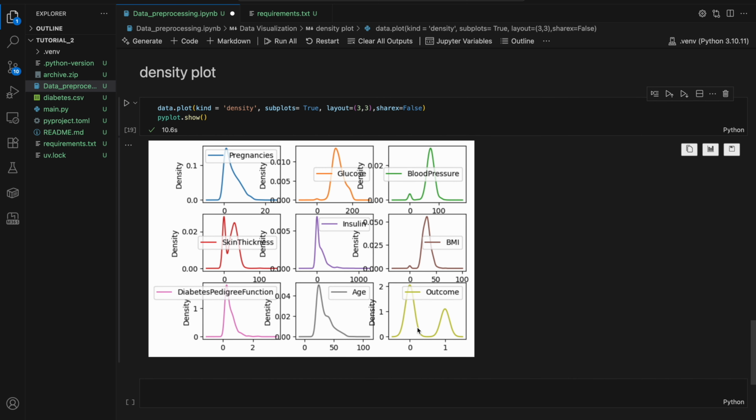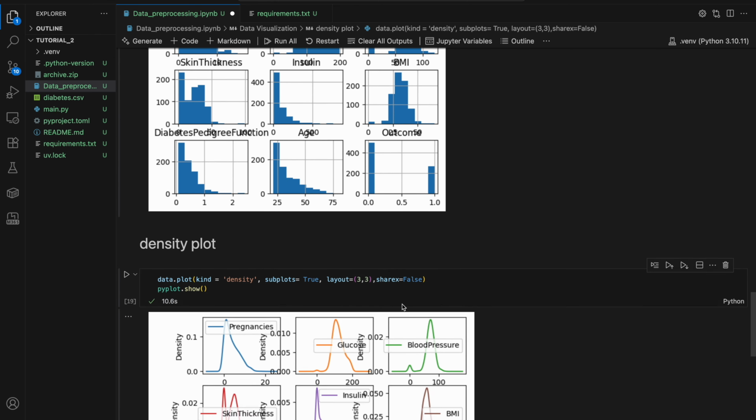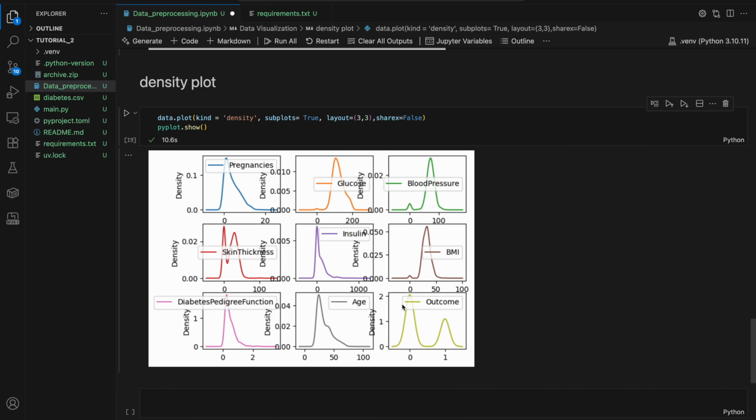So for outcome, you can see there are two smooth lumps, or whatever you want to call them. Here we are getting 1 and 0 as two different values only. So this shows a categorical variable, and I think it is scaled down because it is showing normalized output on the y-axis.